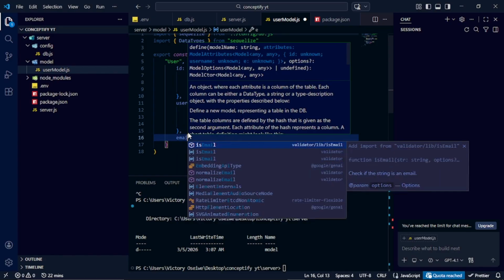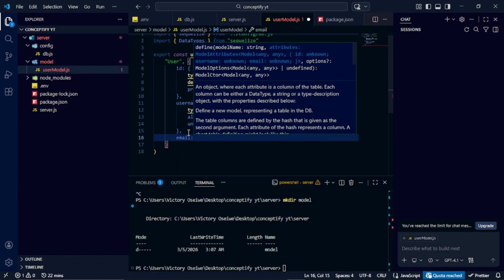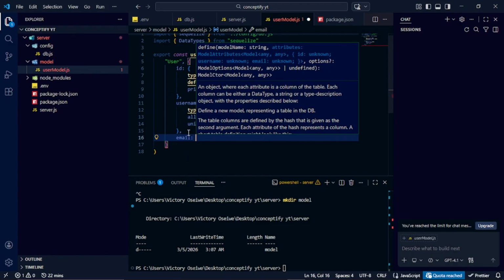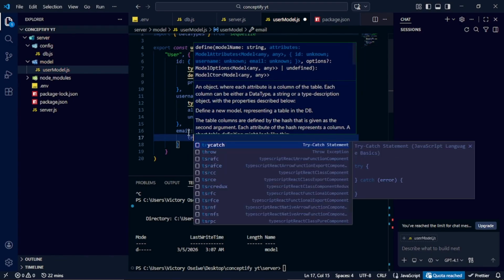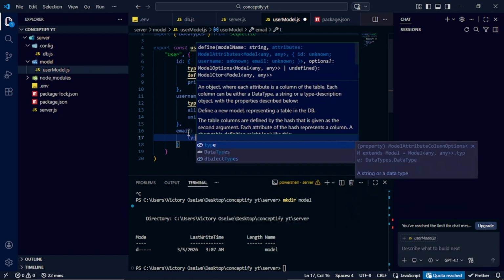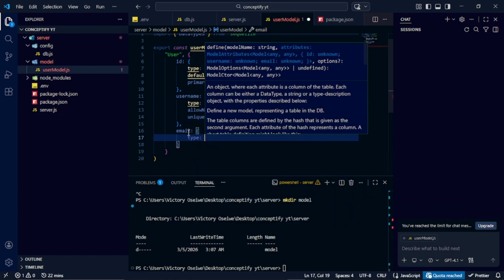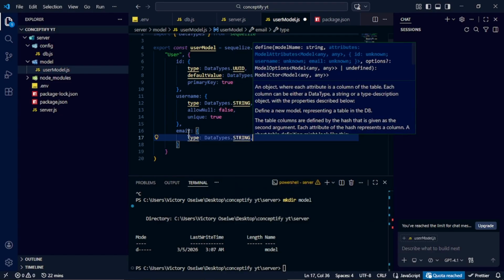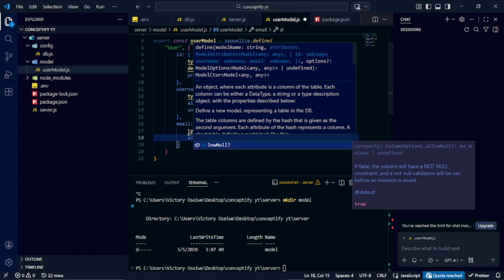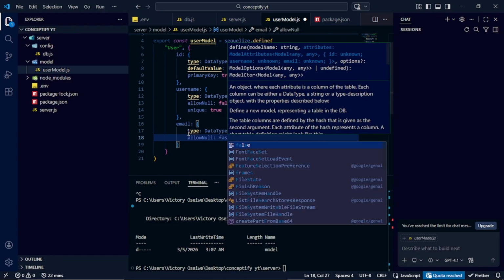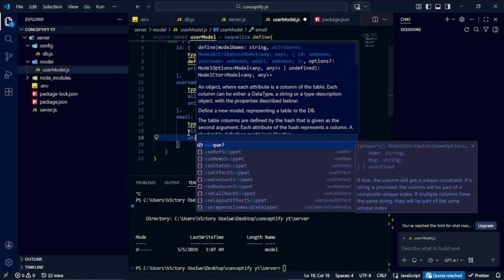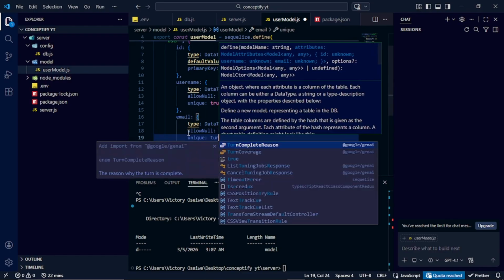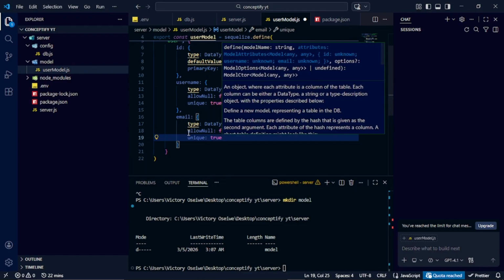Then we need their email address. And this is of type DataTypes.STRING. Also allowNull, we still need to make it false, and unique of course is obviously true.